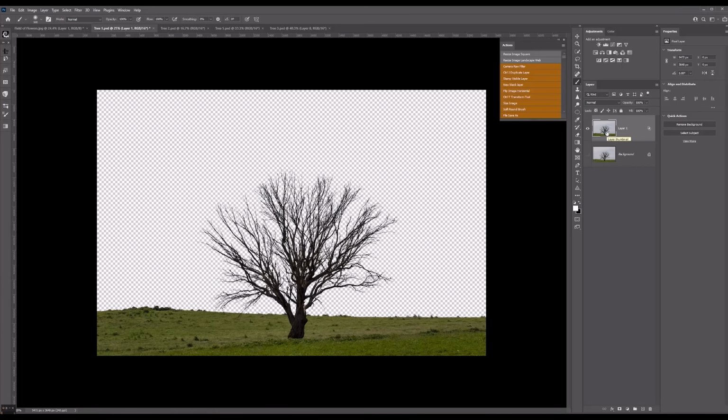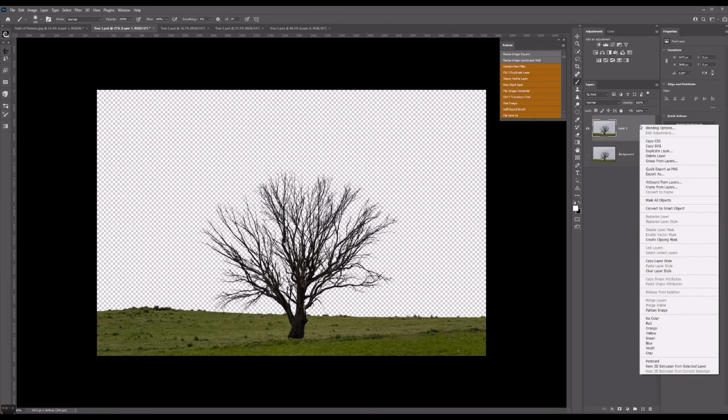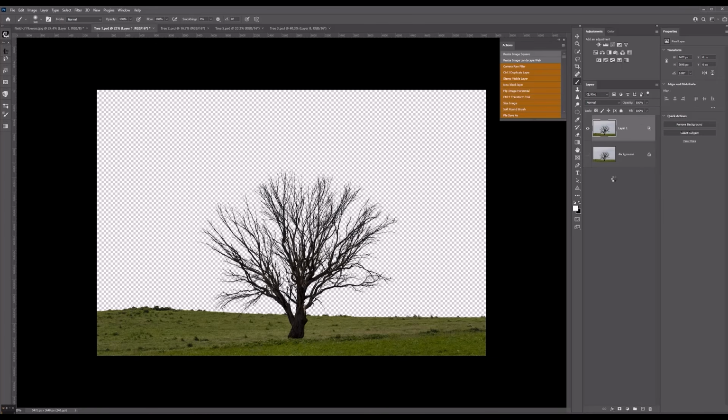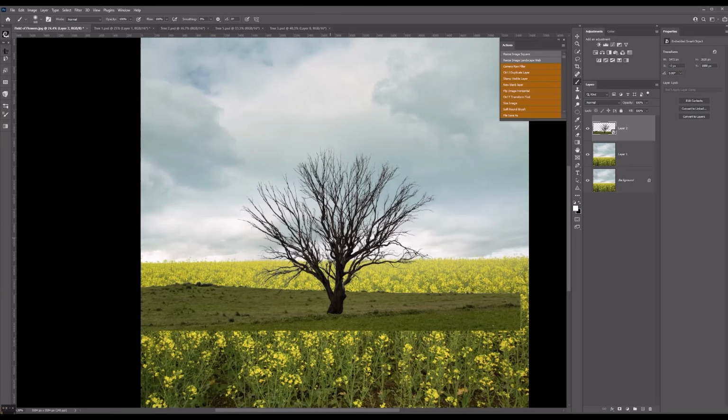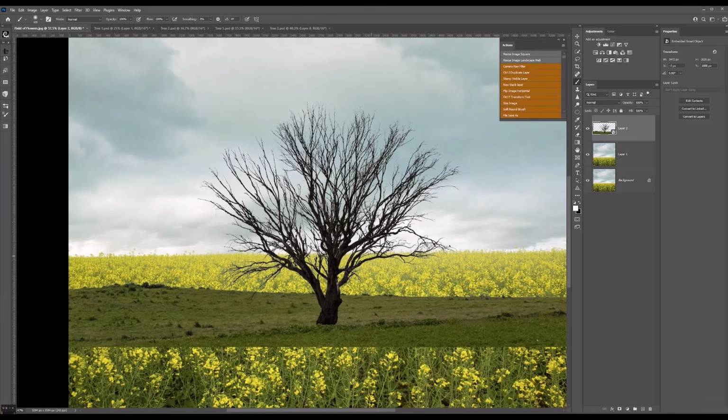It is a normal pixelated layer and I have to turn it into a smart object. So to do that, right mouse click and convert to smart object. So now you can see this layer is a smart object with the transparent layer, and I don't need this layer. So I'm going to delete that layer, and then I'm going to drag it across to my background, and I'll bring it across and I'll place it into my background. And there it is. Have a look.